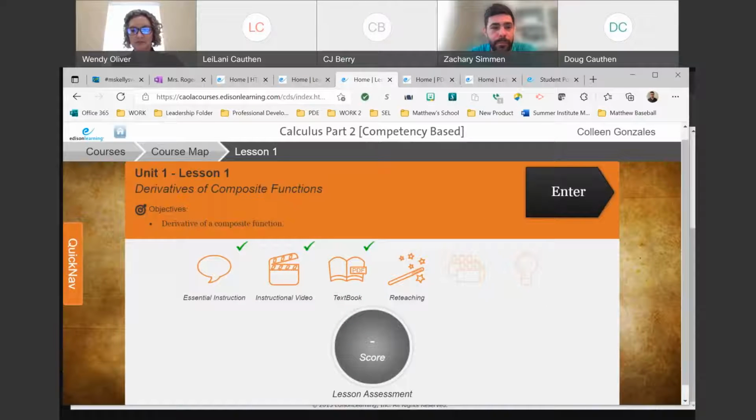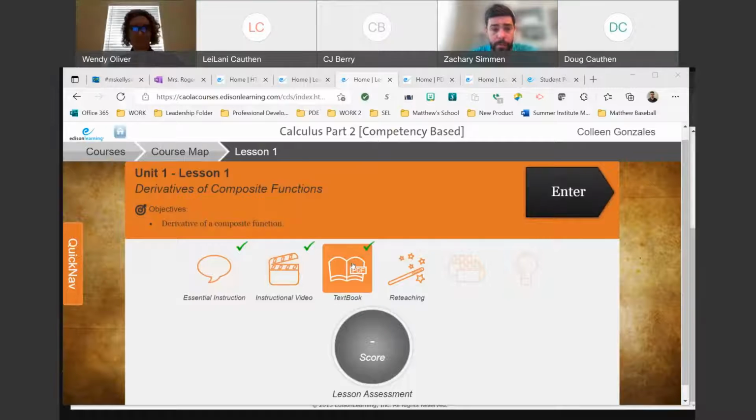Okay, what is gating? Show us, Zach. What is it? So you see these check marks, right? These check marks weren't all there when I first started this lesson. I had to go through that essential instruction, that instructional video. Lesson by lesson we do gating, so that we sequence the learning objects, like I mentioned before. An instructional designer does that based on the appropriate way to learn the material.